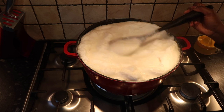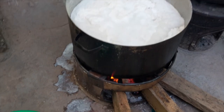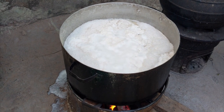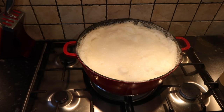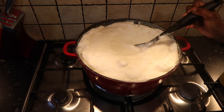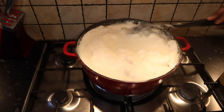When I did it in Nigeria with my auntie, we used a huge pot, and we did it like the really traditional way outside as well, so you can see the size of the pot here. But if you don't have a pot that big, obviously you can just use the biggest one you have, and you might have to do a lesser quantity. So you basically just keep an eye on it. You don't want it to spill. Like I said, if you've got a bigger pot, then you should be okay, but still check on it, obviously.